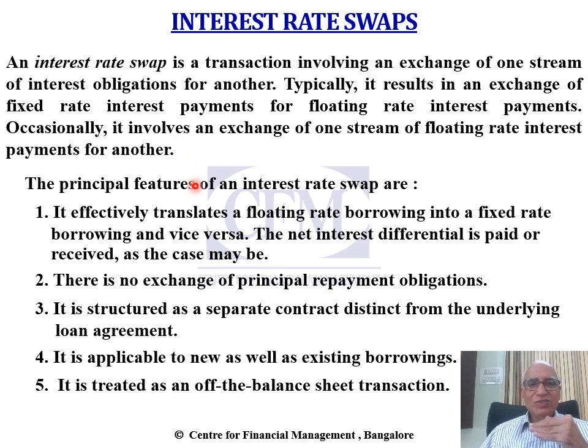The principal features of an interest rate swap are: 1. It effectively translates a floating rate borrowing into a fixed rate borrowing and vice versa. The net interest differential is paid or received, as the case may be. 2. There is no exchange of principal repayment obligations. 3. It is structured as a separate contract distinct from the underlying loan agreement. 4. It is applicable to new as well as existing borrowing. 5. It is treated as an off-the-balance sheet transaction.